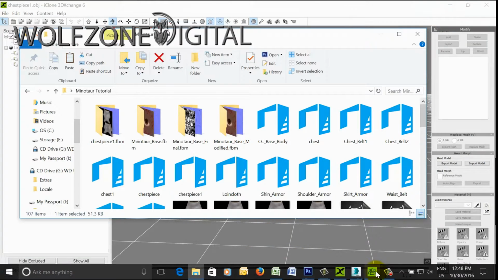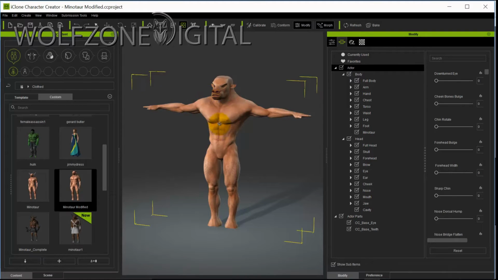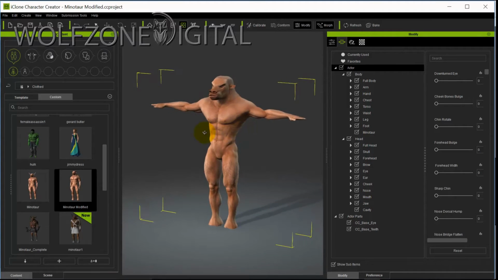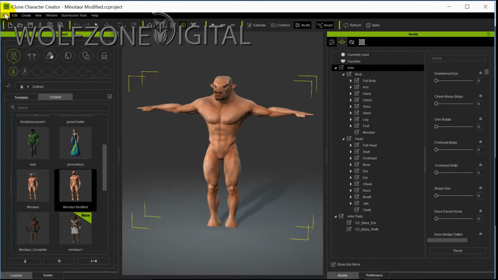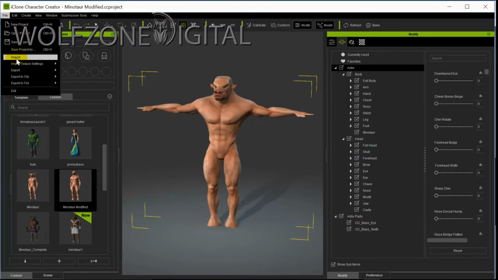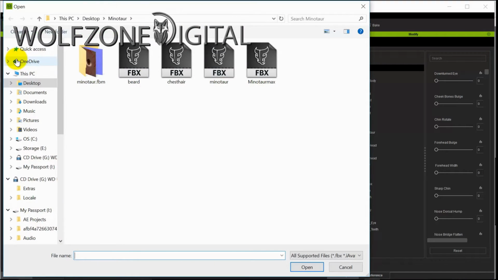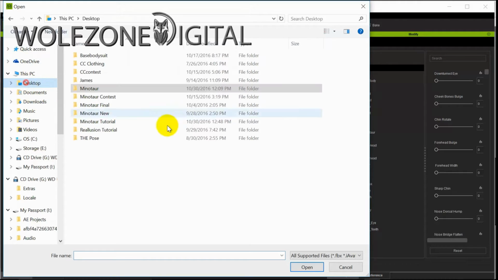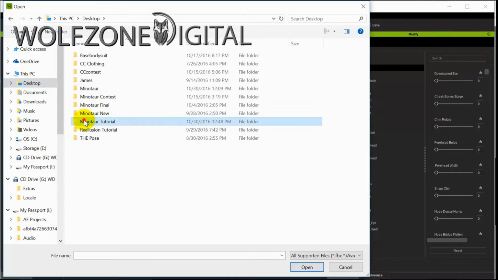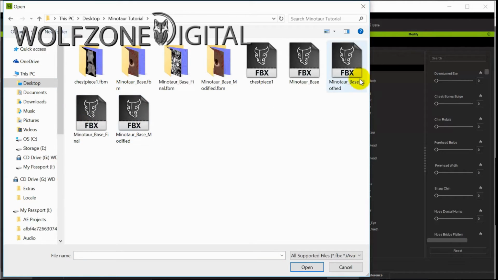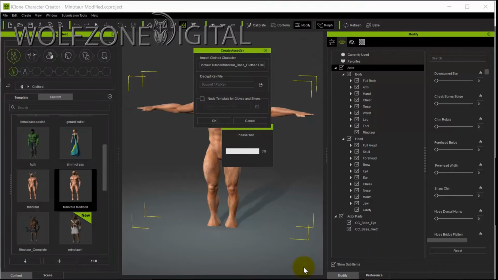can now jump back into Character Creator, and you see our original Minotaur modified there. And now we're just going to import, and we're going to find our file that we just created, which we called Minotaur base clothed. So there it is. So we'll select that.